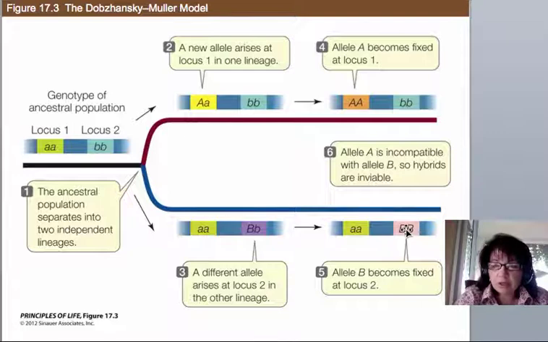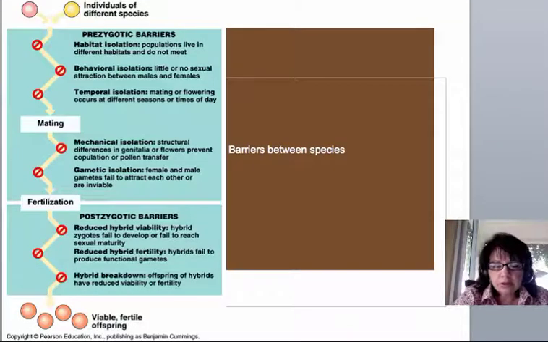So these species may be compatible in all other ways, so that they can mate and they can make an offspring. But it's entirely possible, in the scenario they set up in the book, that this allele is detrimental when it's in the presence of this allele. So if these two would mate, their offspring may have a lethal combination of genes. I can't give you an example of what that would be, but this is a scenario that Dobzhansky and Muller set up a while ago. Kind of goes along the line that genes change, and if genes change too much, you're going to have a totally different species.